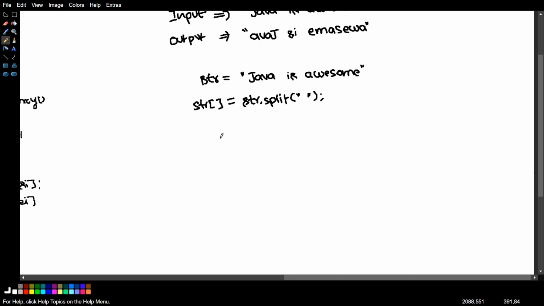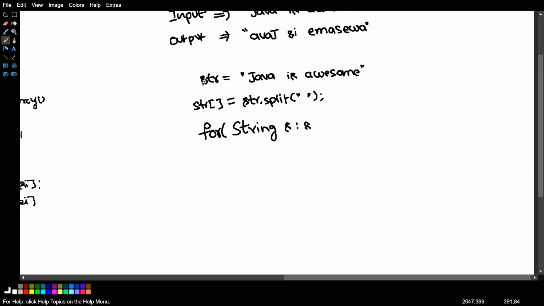For that, first I am going to use a for loop for getting each and every string from this array. I am using an enhanced for loop: String s from the string array. This is a string type, and this is an array type.